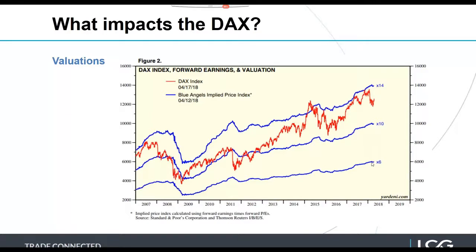So not a great shocker here, obviously. Markets are quite overvalued as we currently stand. Should you be reviewing this webinar recording in a few months' time and the DAX is down below 10,000, then you can obviously see it's a bit more of an acceptable valuation for these higher earnings that we're expecting. Maybe at that point, future earnings expectations are dropping, then you obviously have to reconsider that situation. But if people still expect the same level of earnings, but the price of the index is lower, obviously you're getting a bargain.